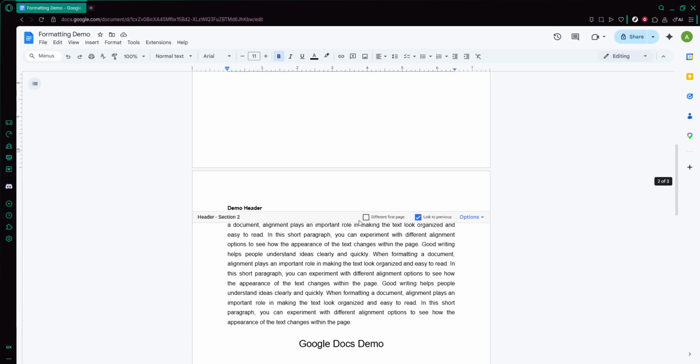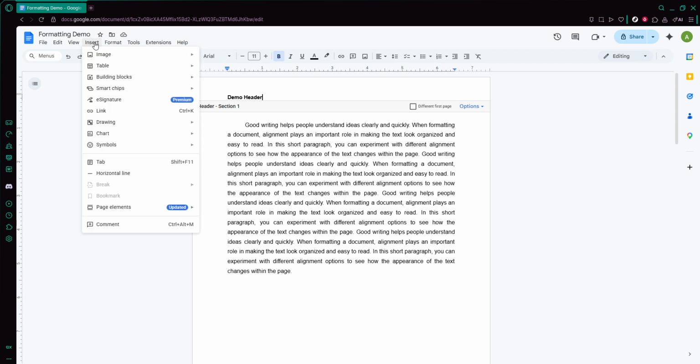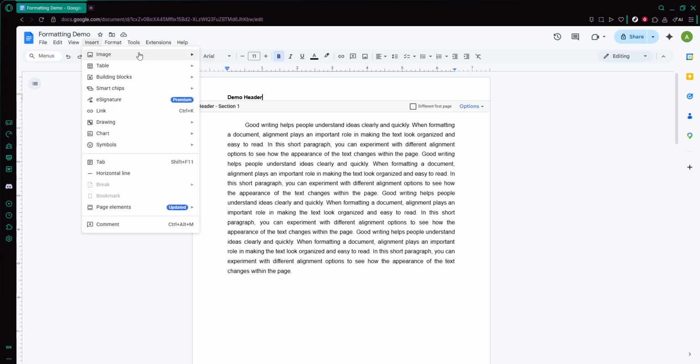With the header activated, look towards the top menu bar of Google Docs. Click on Insert. This is where Google Docs keeps tools for adding different elements to your document like images, tables, charts, and more. When you click Insert, a drop-down menu will appear. In that drop-down menu, move your cursor to Image. Hover over it or click it, and you'll see several options for where you can get your image. Depending on your version, you might see choices like Upload from Computer, Search the Web, Drive, Photos, or even by URL. Choose the option that matches where your image is stored.